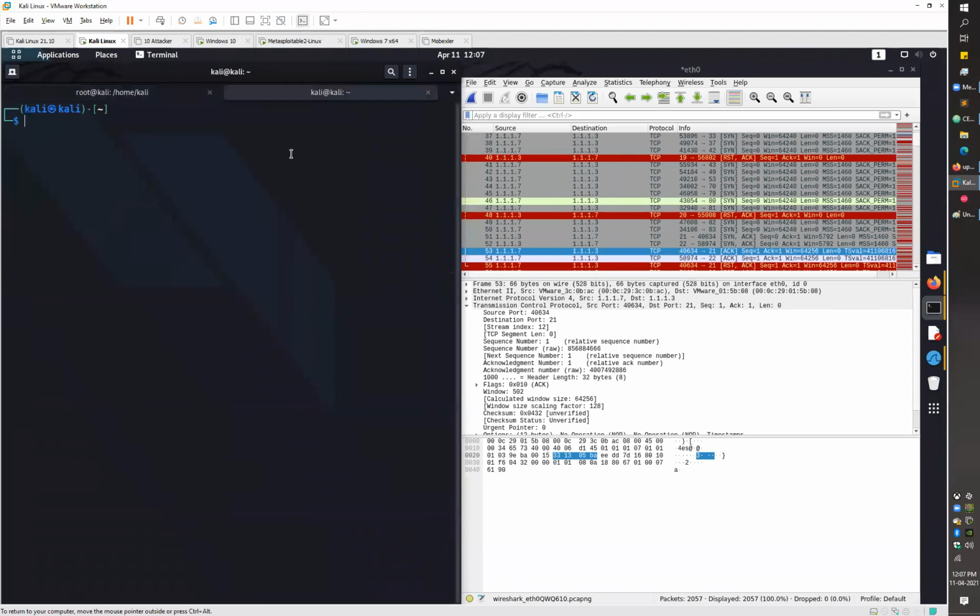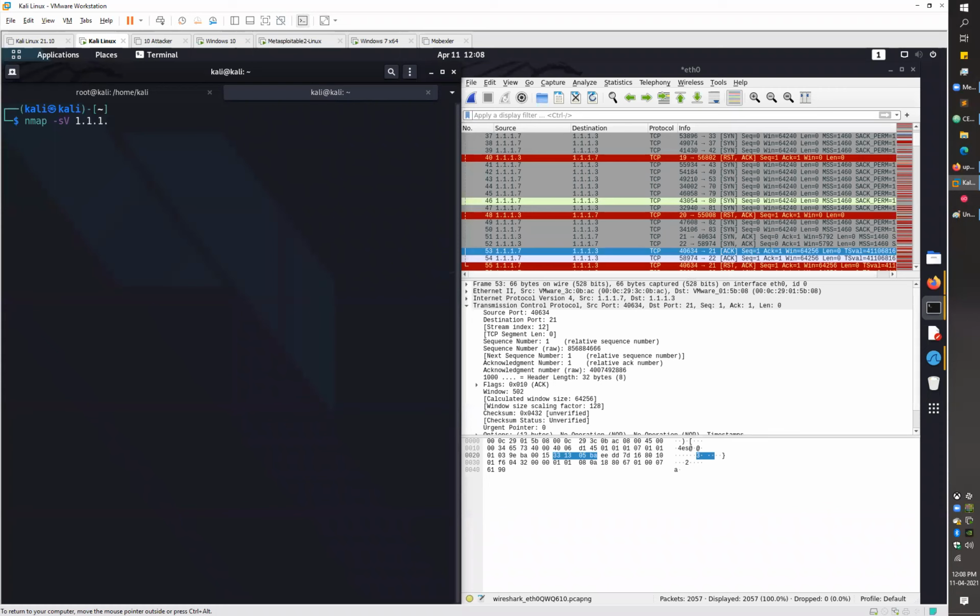We have more options which you can use when you want to identify the service version, like which version of the SSH service was running on the backend, which version of the FTP service, which version of the SMTP service, which server was running for the HTTP service. When you want to identify these things, you can go with nmap -sV, to scan for service versions. So for this, you can use the option -sV.